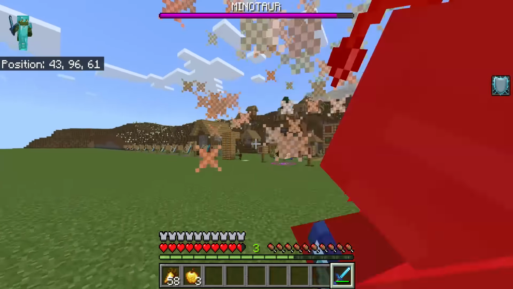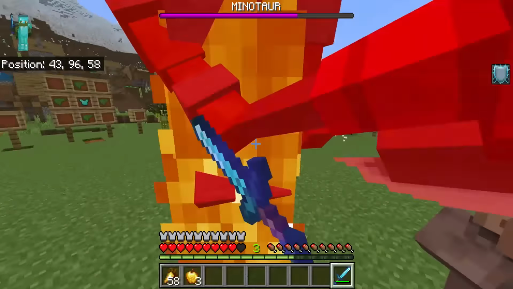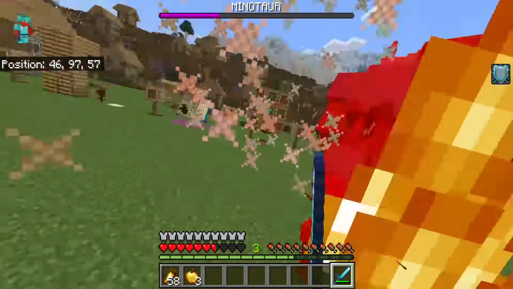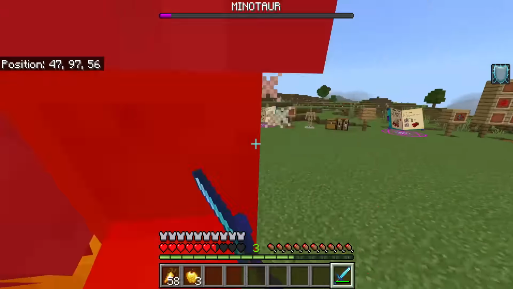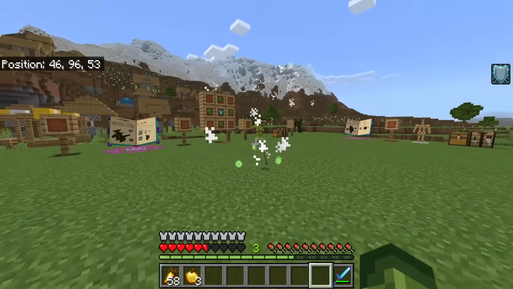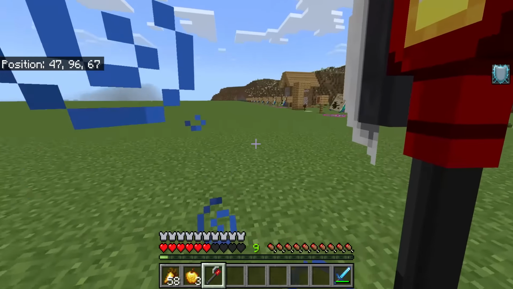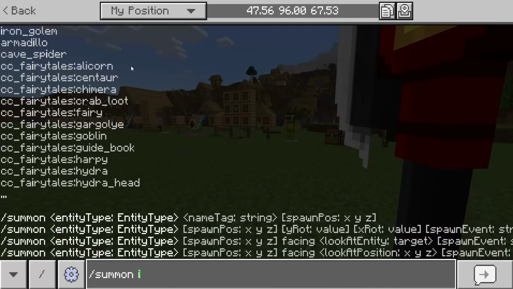He's kind of disabled now. There we go again. Oh, he kind of did like a buff attack there. The villager just waltz on by like nothing's happening. Oh, he's doing like the spinning circle of death. We managed to get this. I couldn't get this last time, so he will drop this. Let's do / summon an iron golem.